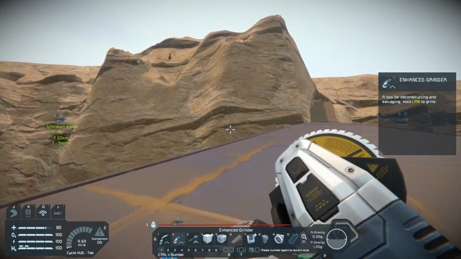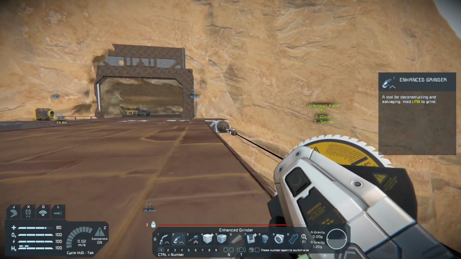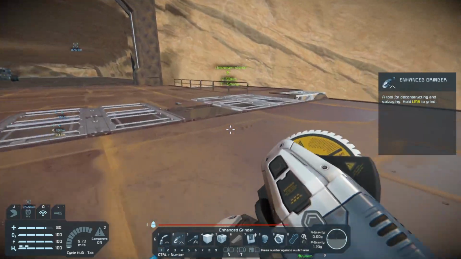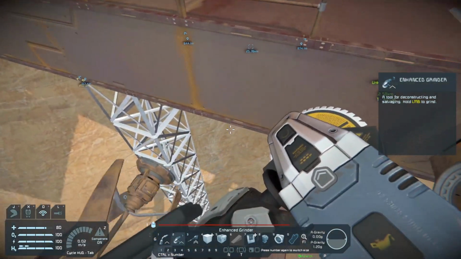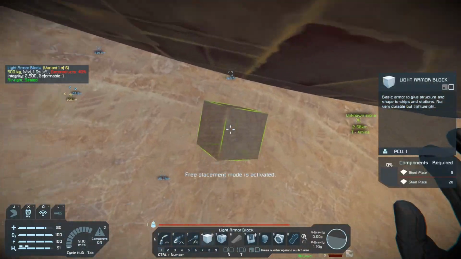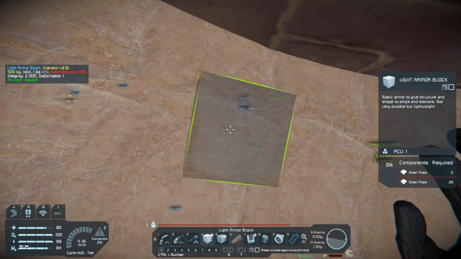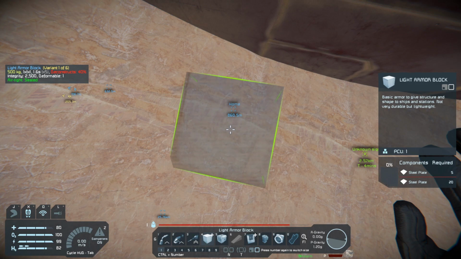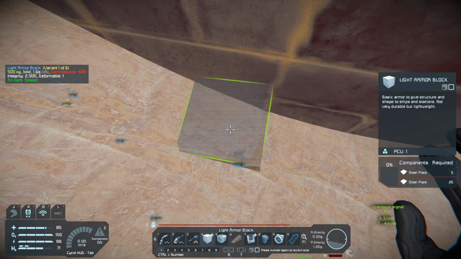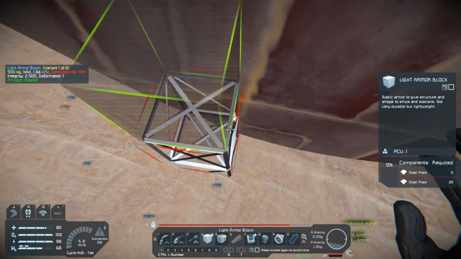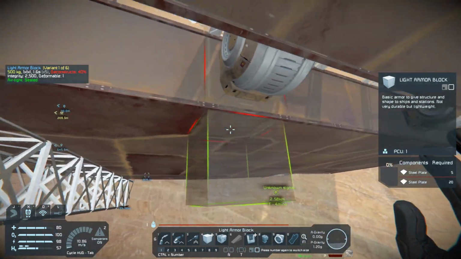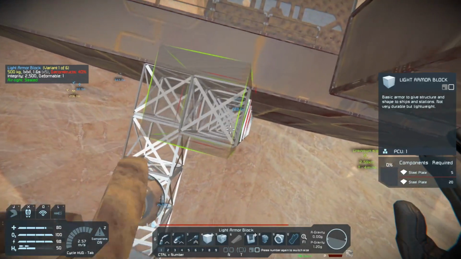Now we can put... oh, so cables. We only get one cable per grid, right? So what I'm thinking about doing is something along the lines of suspending a block. So doing something like this, getting really close, but not attaching to that grid. So something like that. Obviously a little bit better place than this, but just to give you guys a rough idea.